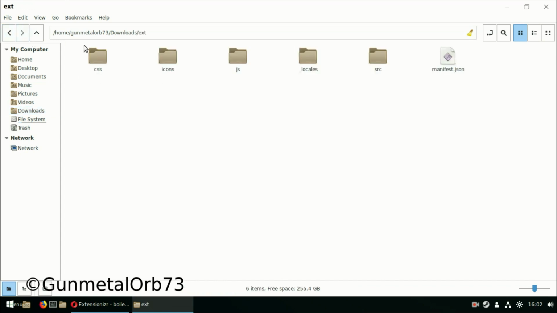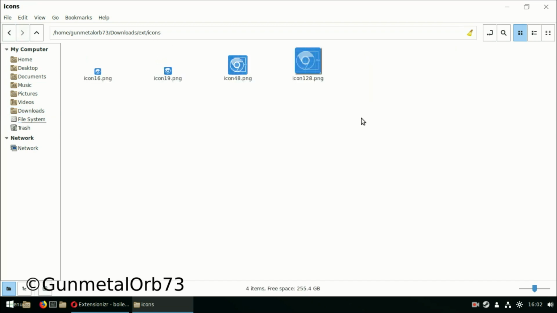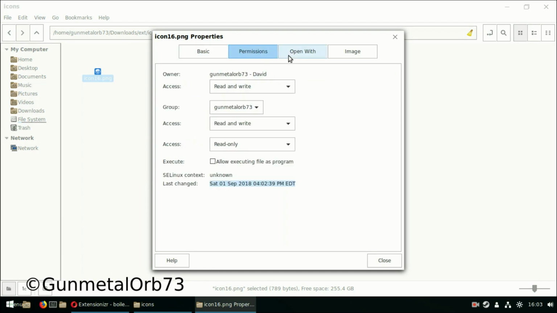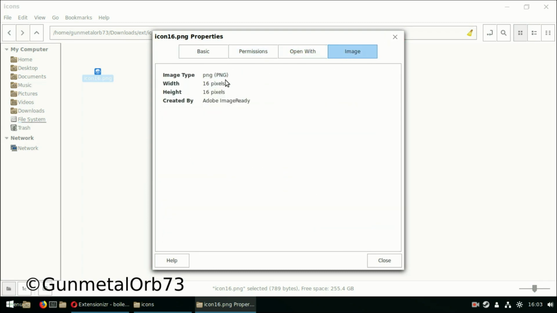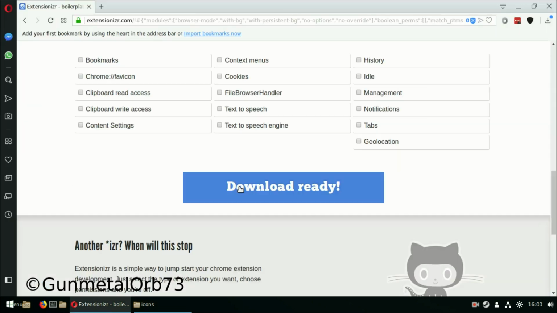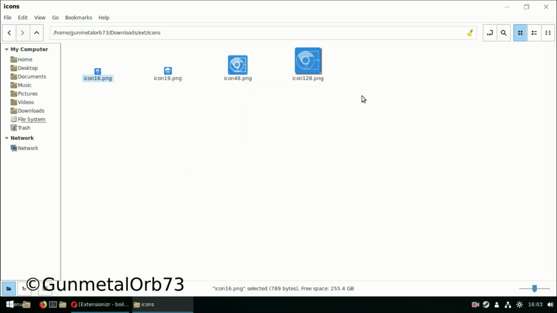So the icon is what the icon will be. If you right click on Windows and click Properties, it'll show you the size of the image, how many pixels and whatnot it is. The numbers that it gives you will tell you how many pixels it is, so you won't have to open up the properties. You're going to want to create your icon and put it there, and that's what the icon will be. Like as you can see for those. I'm going to keep it the same as you guys can see.